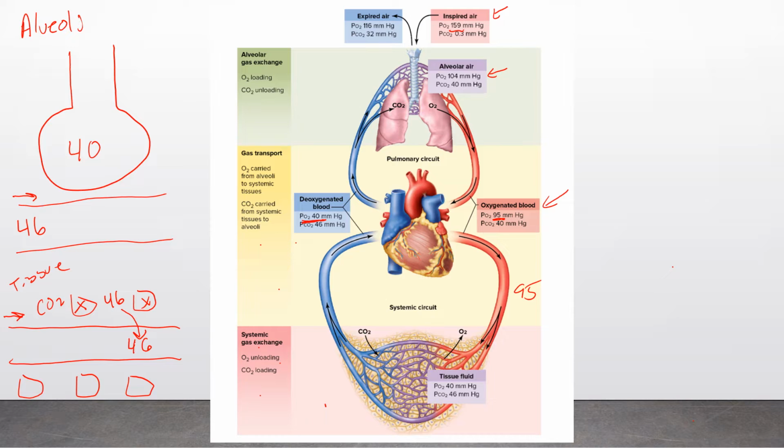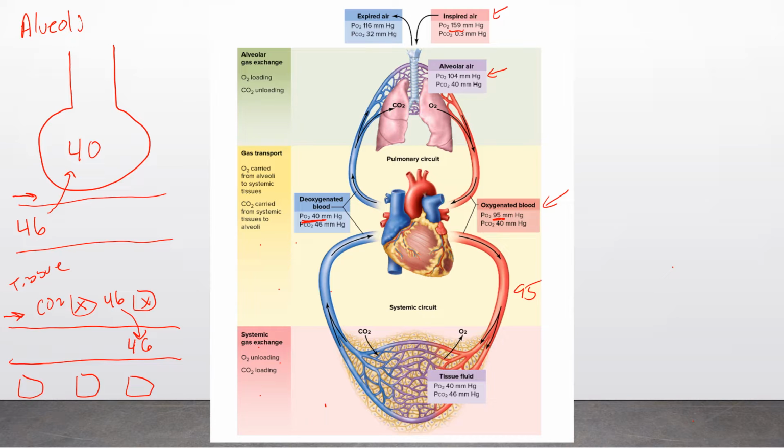Now, here's our gradient. We have 46 to 40, so CO2 is going to move down its partial pressure gradient and into the alveoli. What's happening here is, again, dynamic. Our bodies are producing CO2 at the cellular level. That gets distributed into the capillaries and brought to the lungs at a high partial pressure. That then moves into the alveoli, and it's our ventilation that maintains the partial pressure of CO2 in the alveoli. At standard resting ventilation, that partial pressure of CO2 is going to be 40.